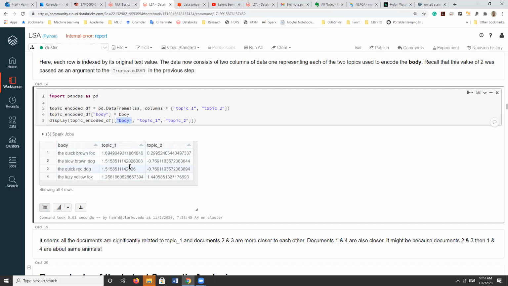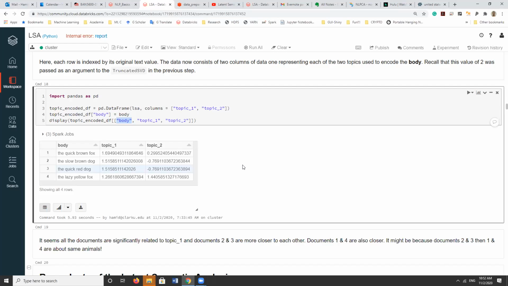Tell me if you can see any pattern. For example, sentence 1 and 4 are about fox. Sentence 2 and 3 are about dog.